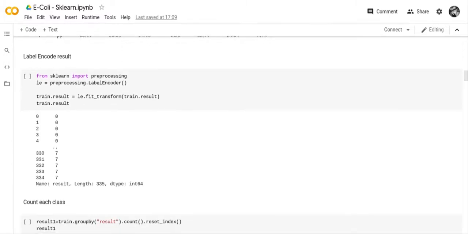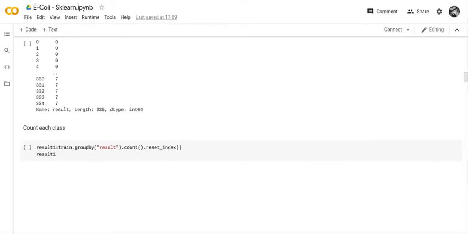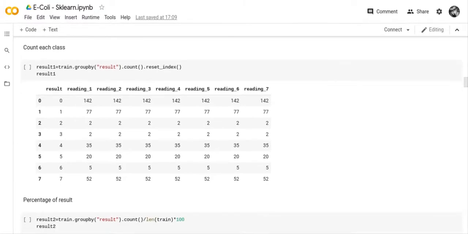So what we had to do was label and code the result, because the computer wants to see numbers. And then we wanted to count each class, because we had a class imbalance.